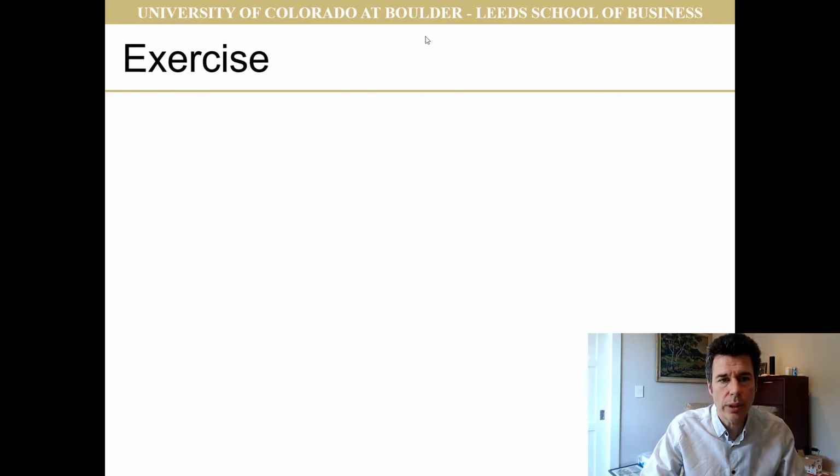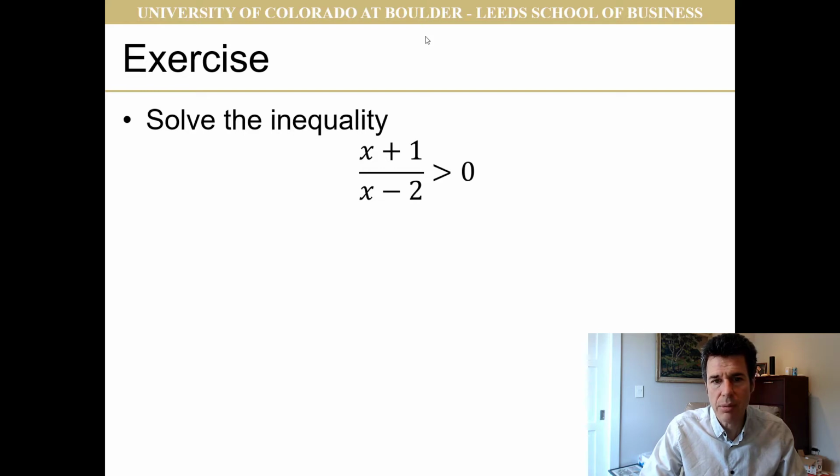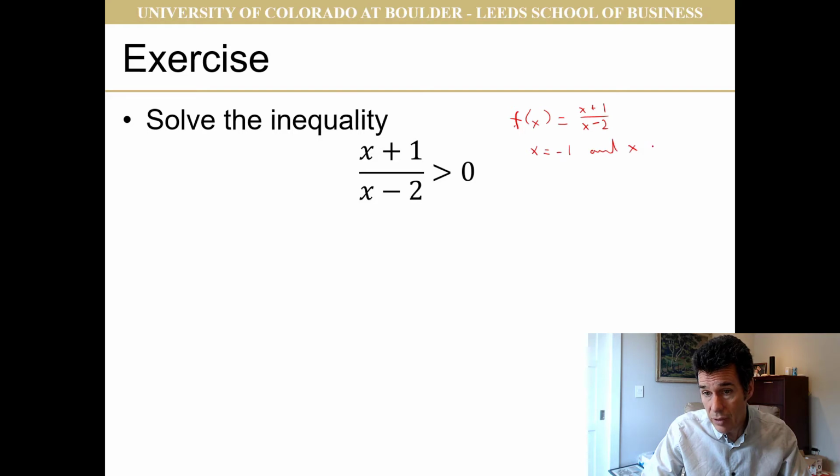Okay, so we're going to solve an inequality. (x plus 1) over (x minus 2) is bigger than 0. So for this inequality, we know this function here, let's write that down, f of x equals (x plus 1) over (x minus 2). We know this function can change signs only when it's 0 or when it's discontinuous. So the interesting points in this function are going to be x equals negative 1, that's when it's 0, and x equals 2, which is when it's discontinuous. So the way I solve these problems is I'll draw a number line.